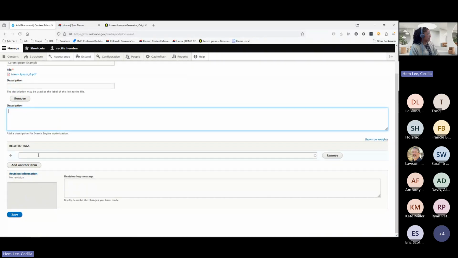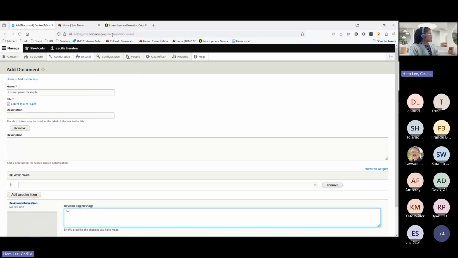I can add a related tag, or I can add a revision log, I should say, for training purposes or whatever the case is. And then at this point, if I am satisfied with all of my edits, I can hit tap, click, tap, or select save, and it will save the item. You will notice that this media is a container that holds your files, okay? This is not the file itself. This is a media node that houses your asset, okay? And we're gonna explain that a little bit in more detail.